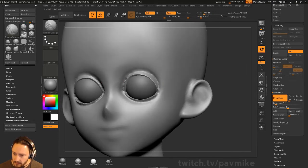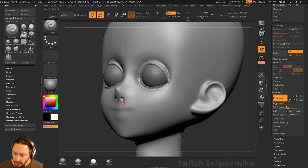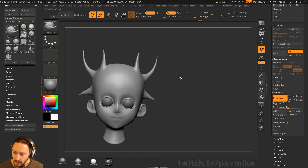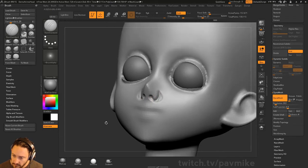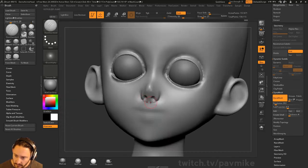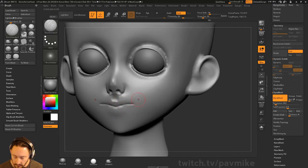At this point, if I'm not going to be making any major changes, I can go ahead and Z-Remesh this. But before that, I'd want to make sure I'm done with major changes — like if I want to dig in a bunch of stuff or use the Snake Hook brush. Get all this dialed in before Z-Remesh. Let's clean this up using the Damian Standard brush, curve this around, round that nose out just a tad, put in a little philtrum, and the mouth. BDS will bring in your Standard brush.